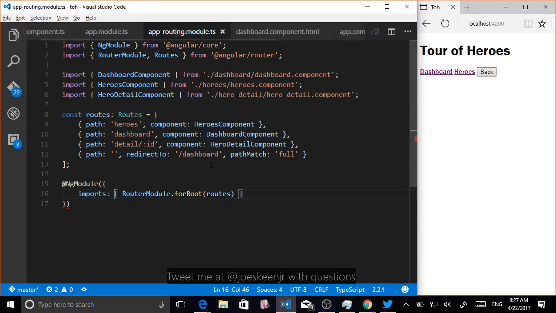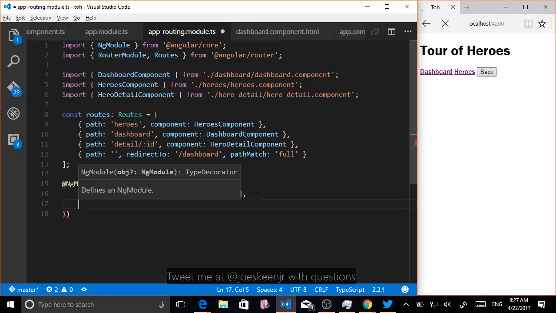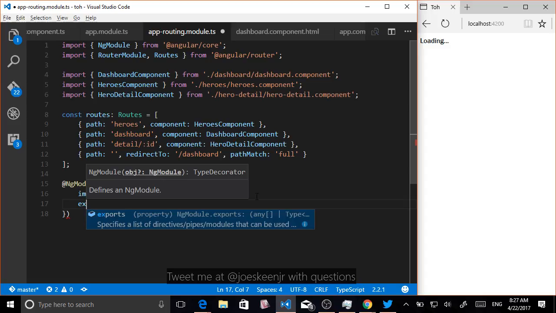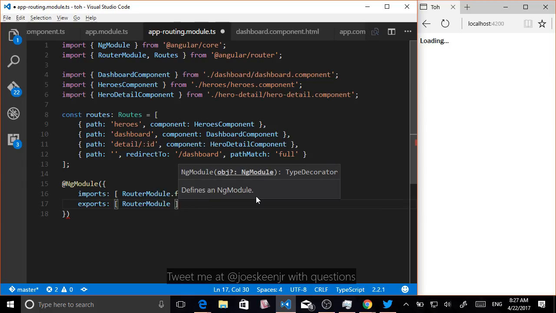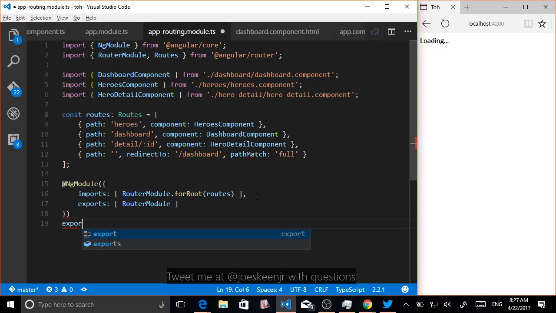Okay, and then we also need to do an export, because otherwise we can't use this in our main app module. So instead of importing from the router module, we're now going to be importing from this module here, app routing module.